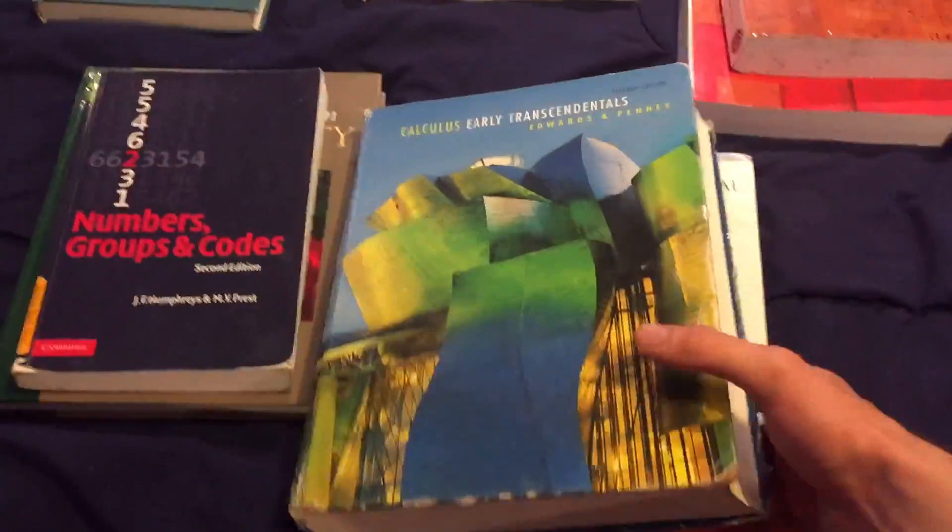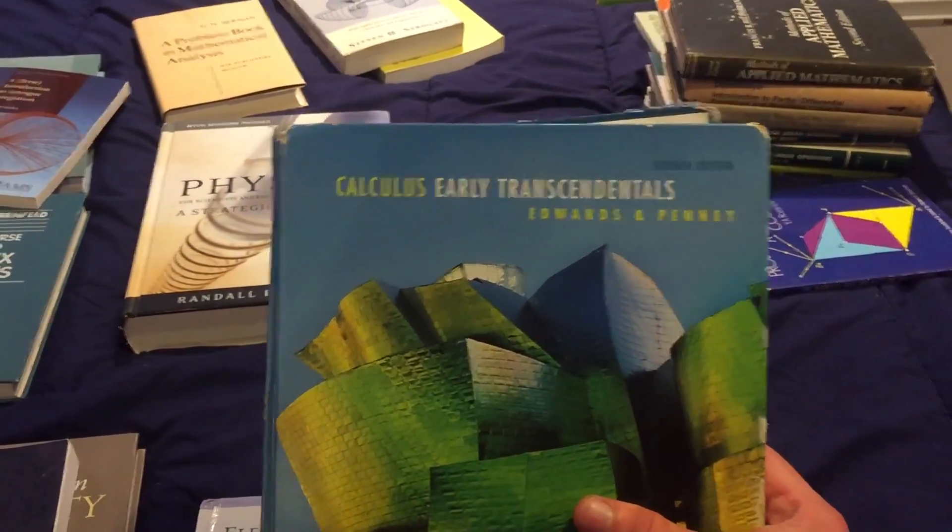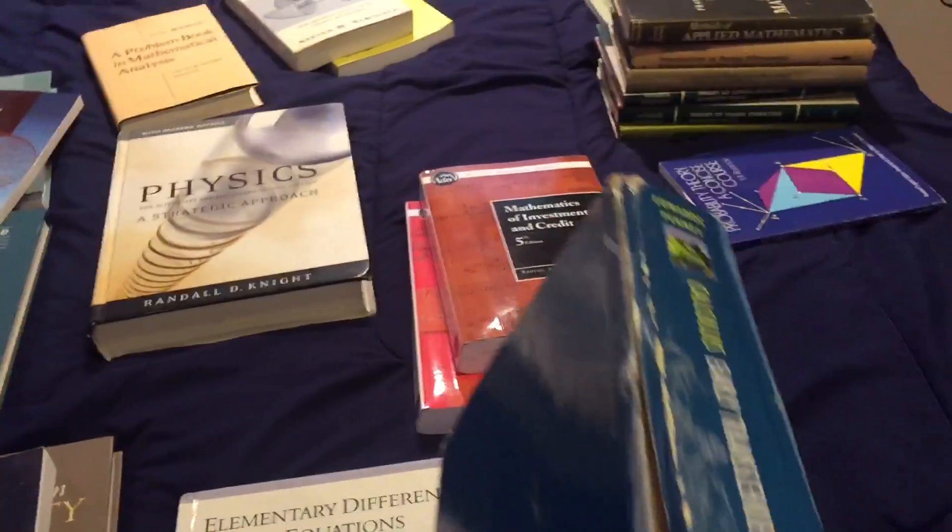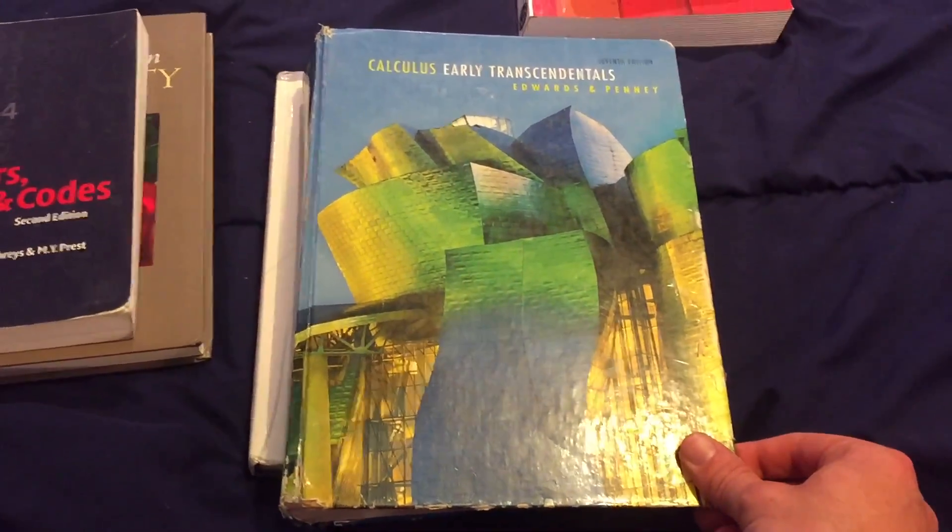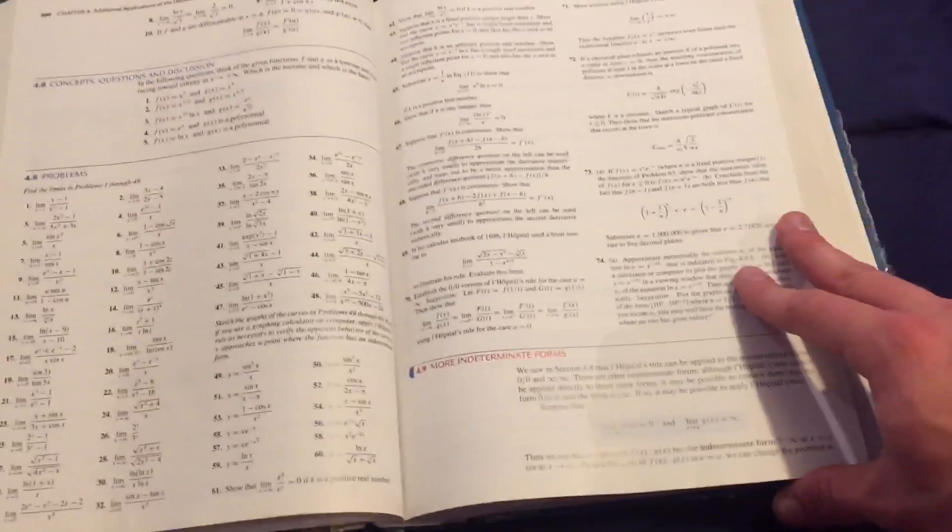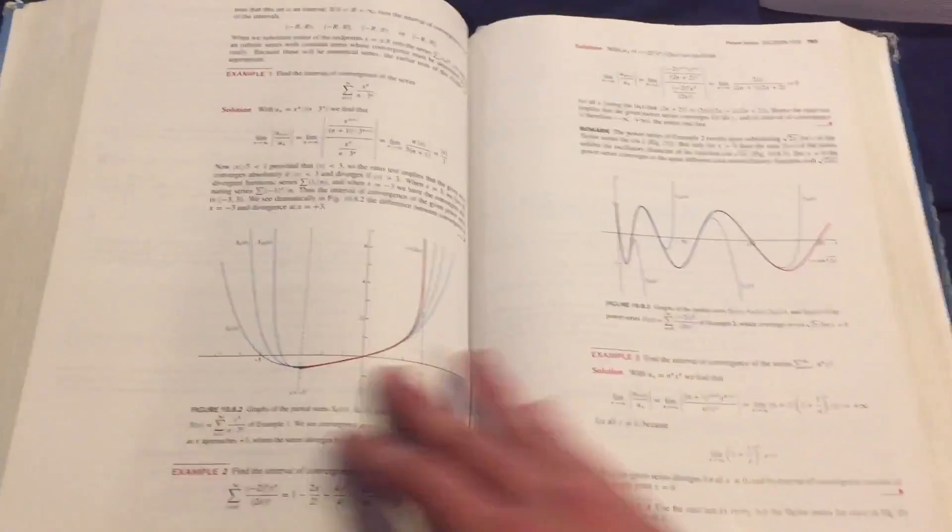Let's just start at the beginning. This was the first math book I ever owned, ever bought: Calculus Early Transcendentals by Edwards and Penney. I think it's the seventh edition. You can see it's got a lot of wear and tear. I think the spine's coming off of this. But this was for my very first calculus class, my first semester of college. This is still the book that I use for reference when I make my videos. A lot of the material I go off is drawn from this book, and this is probably my favorite math book ever, actually.